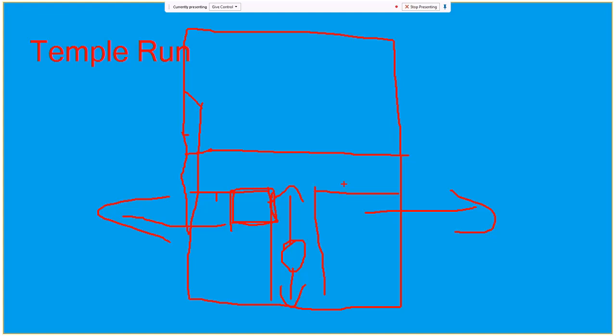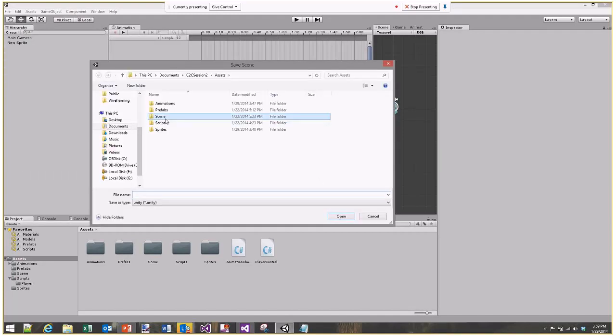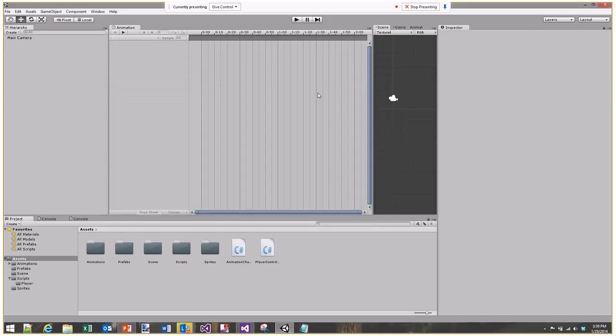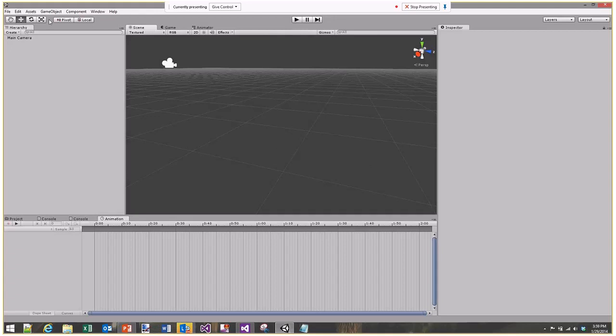Sounds good. So if we just quickly hop back to Unity, we can take a look at this in a new scene. Let me just save that previous scene. Alright. And I don't need animation for this, so I'm switching back out of Unity 2D. Unity's got a whole bunch of things that'll make it a lot easier for you to build what you just discussed.